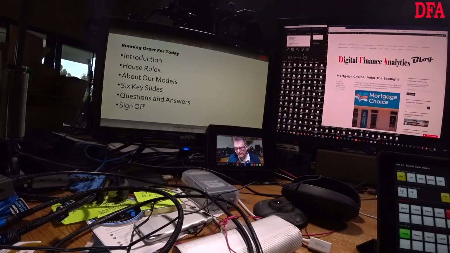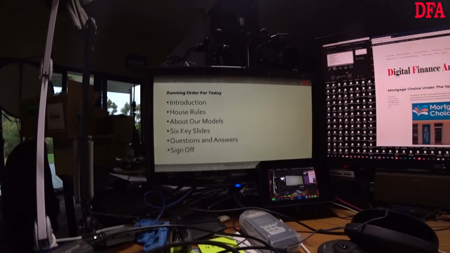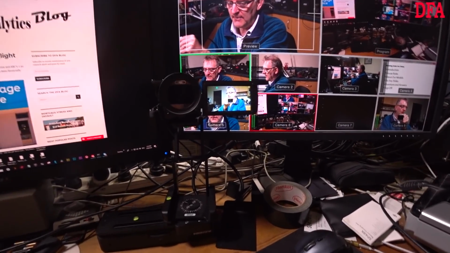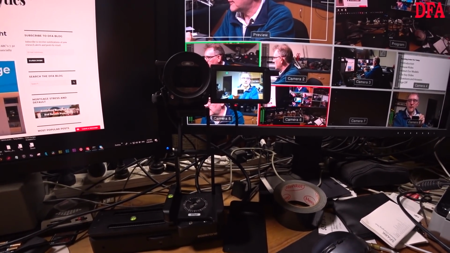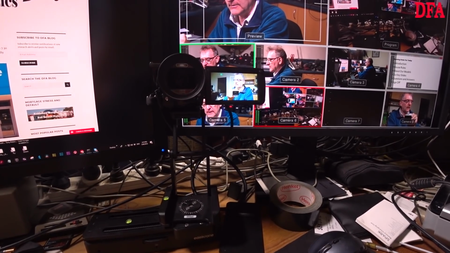Camera 5 is my main camera when I'm doing most of my work. That's the one that I actually talk to. Again, that's the Sony, got autofocus on it, so it's actually pretty effective. Camera 6, which is the portable camera. And camera 8, which is the Panasonic over here. And I don't know whether you can see, but if I turn that around to put that back on there, right, you may be able to see, if I go up close enough, that the Panasonic actually has autofocus, face focus on that. So it keeps me in focus.